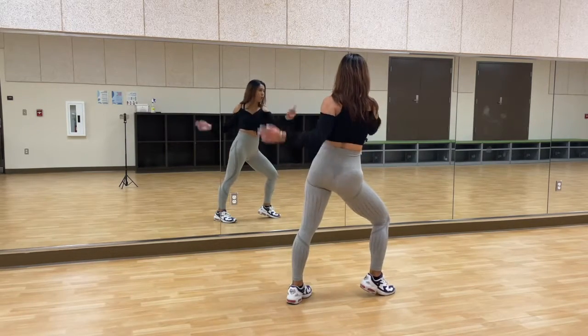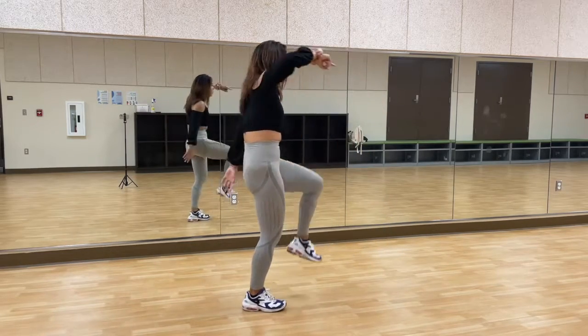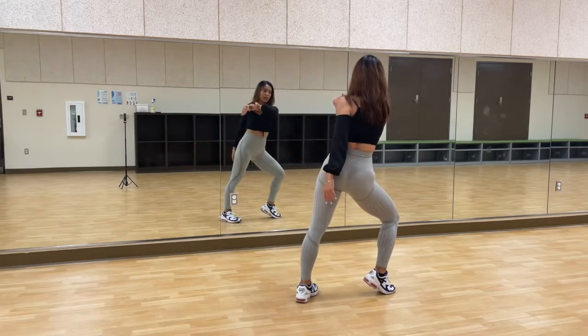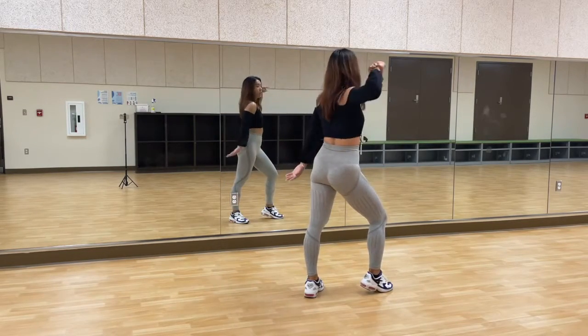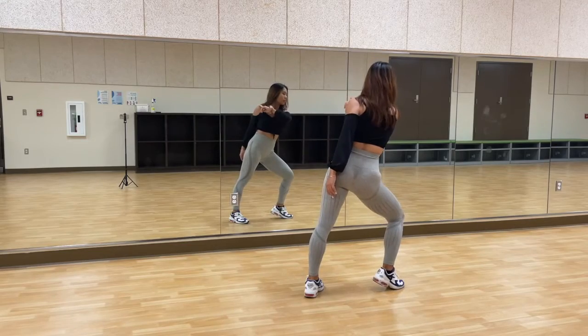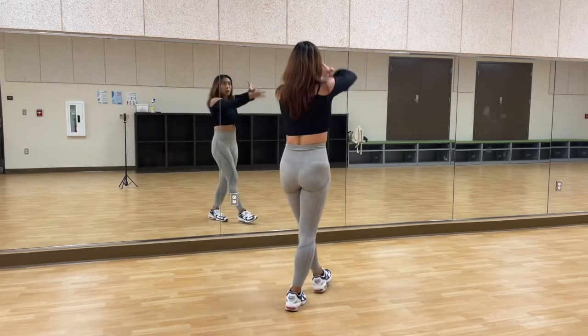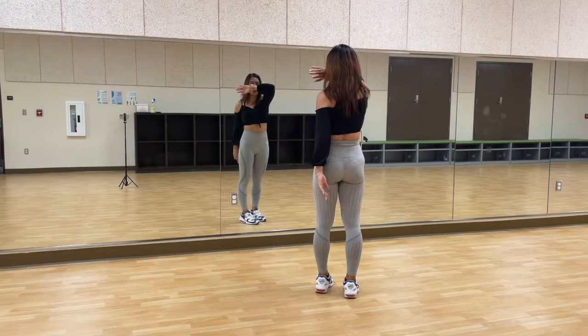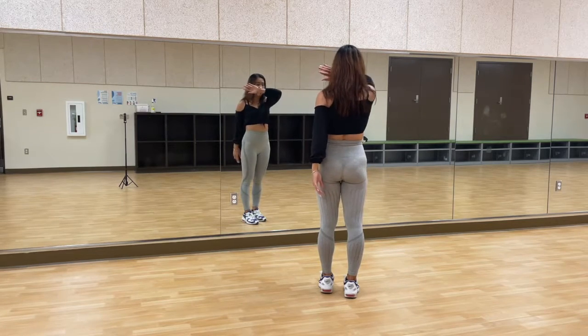And with your hand, you're gonna go whoop and point with your right. So over here, bring it down, point. Okay, there we go. Let's try it again. And point. So your left hand is just gonna help to make it smoother. So from here, we're gonna go point, and then we're gonna go around. So we're gonna go around and bring your hand over here. So around and bring your left arm in front of your mouth.